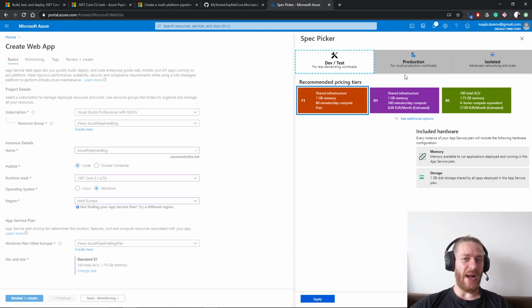There are cheaper ASP.NET Core hostings, but essentially if your website becomes more popular, you may choose very easily a more expensive pricing tier.